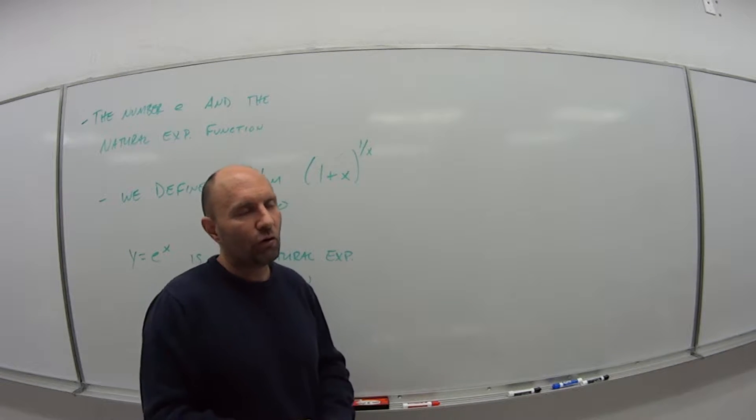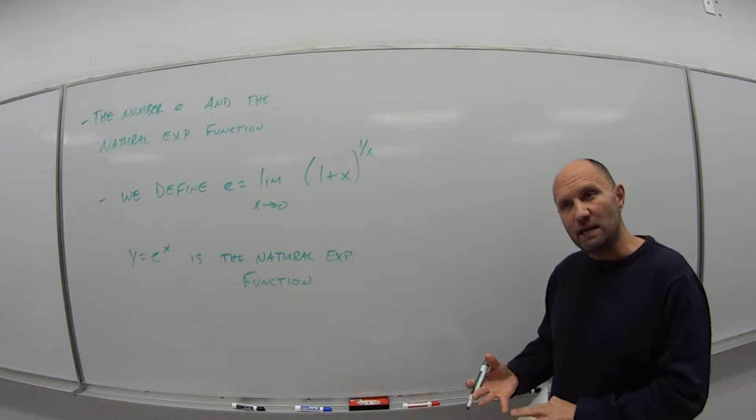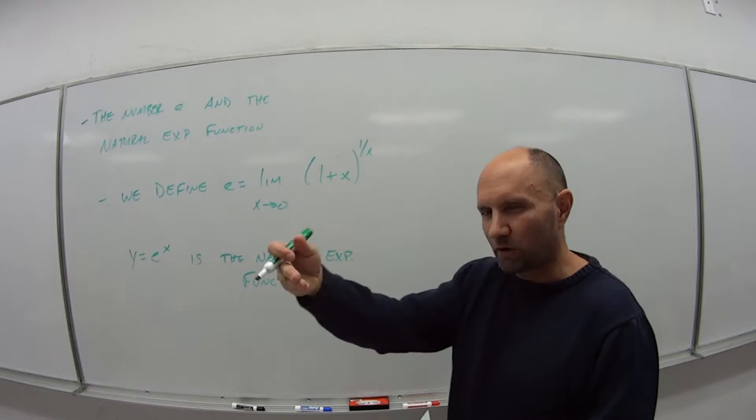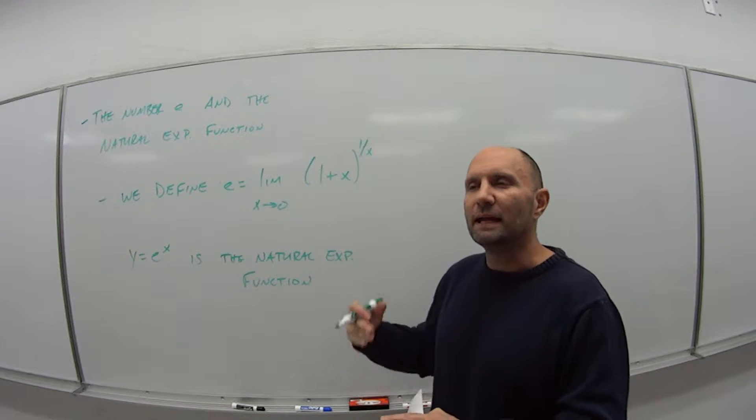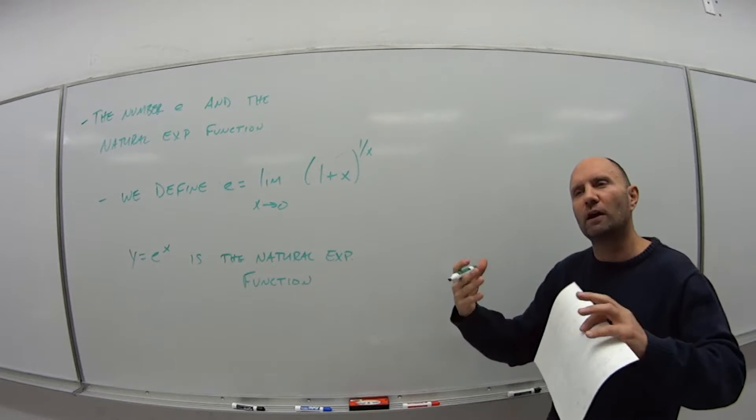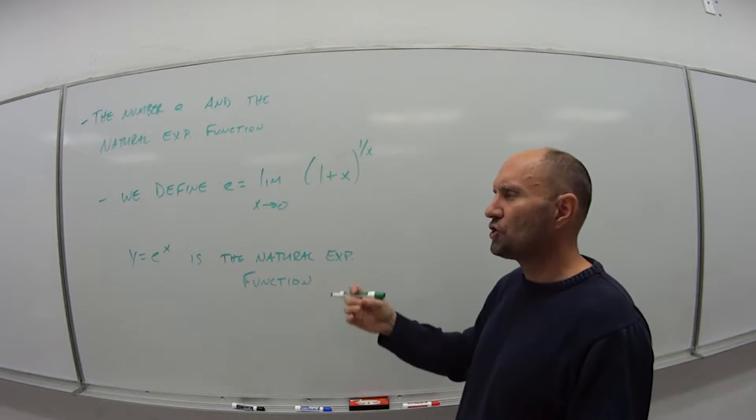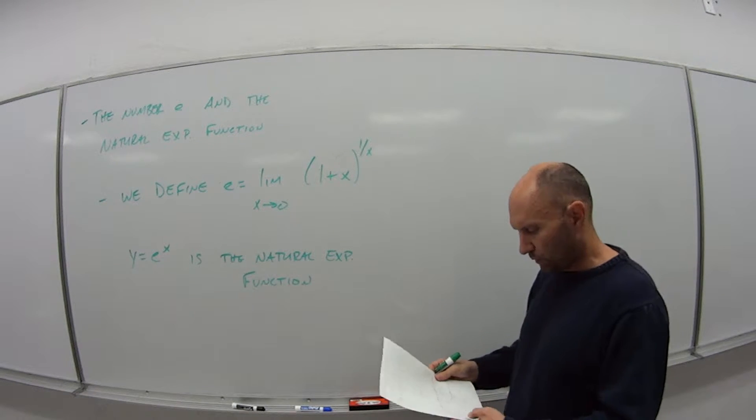What does this look like? I'm going to stress here we're going to be talking about the graph of e. On some of the subsequent videos we'll talk about the log function and it's super important, because when you start working some of these problems and you're trying to figure out domain and range, if you can think back to what the graphs look like it will help the process a little bit.